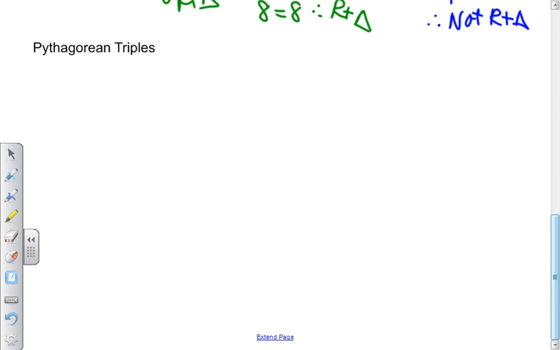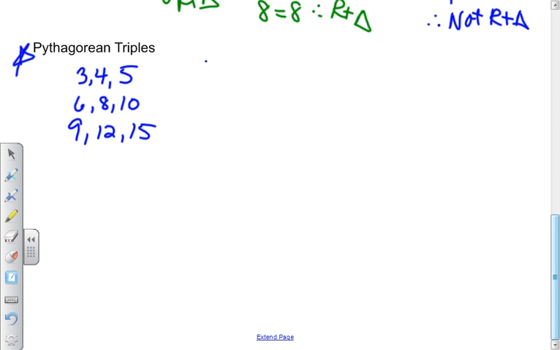One of the little tricks that you may see and notice is there are patterns. They're called Pythagorean triples. So 3 sets of side lengths that always form right triangles, and they repeat themselves in multiples. So 3, 4, and 5 are Pythagorean triples, as is every multiple of 3, 4, 5. So if I multiply them all by 2, 6, 8, 10 is always a right triangle. If I multiply them all by 3, 9, 12, 15, always a right triangle. So this is kind of a shortcut to having to do the Pythagorean theorem all the time.